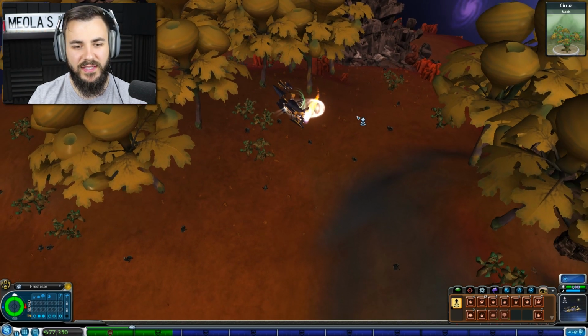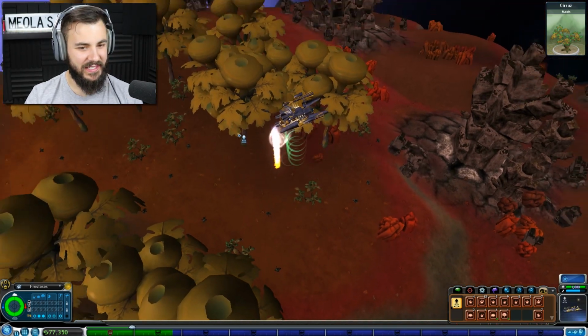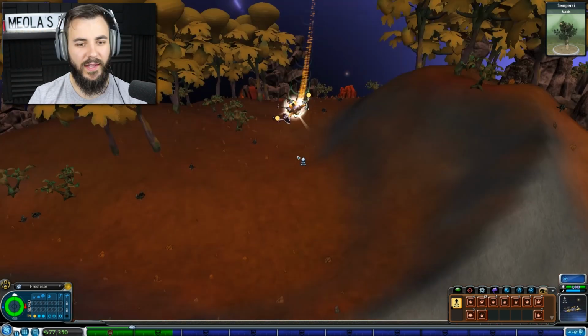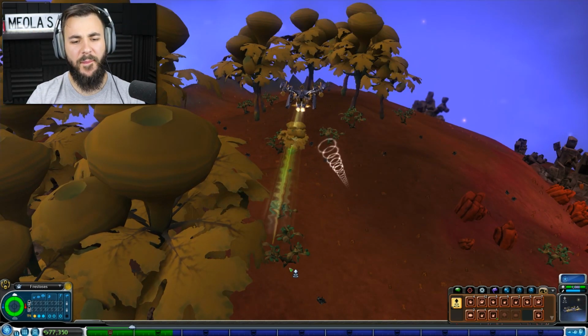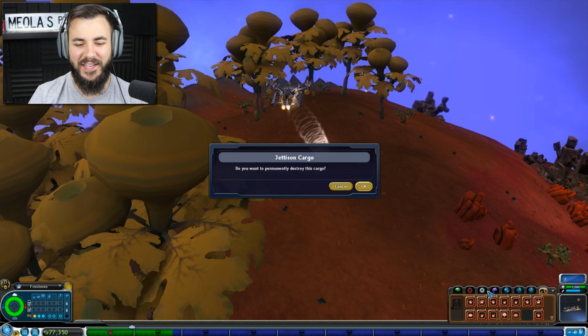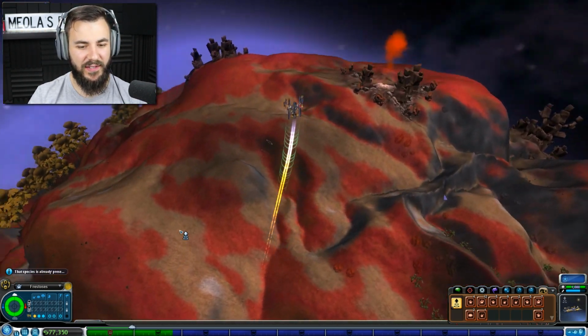A couple different trees. But I'm not seeing this. What are you pointing me towards? I don't understand. What am I missing right now? All right, I'll pick everything up. I'll pick it all up. Still going to give me nothing. Literally nothing. All right, no idea what it's looking for. No idea what it wants from me.